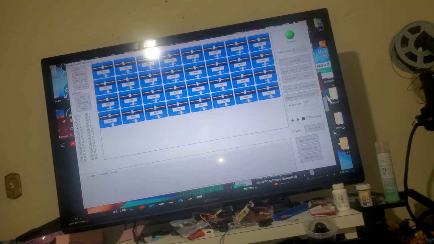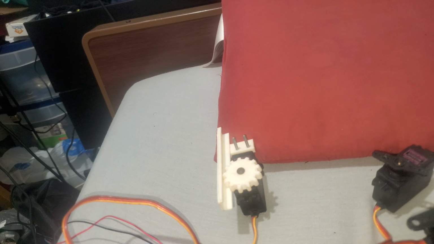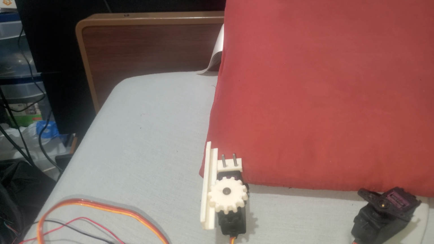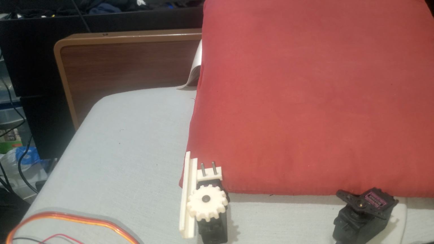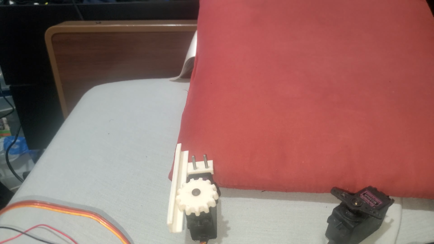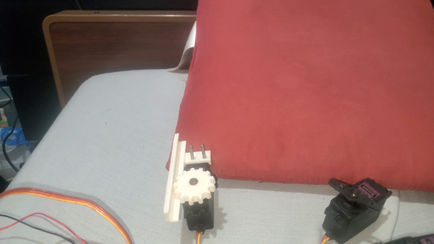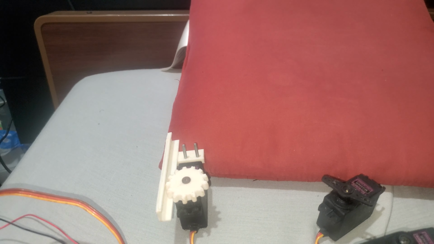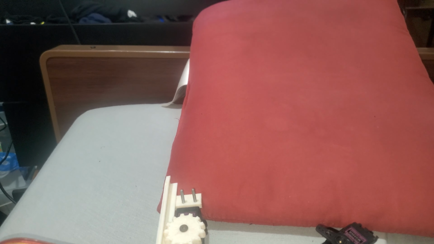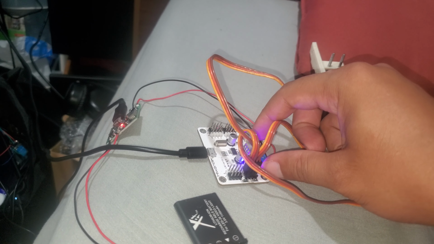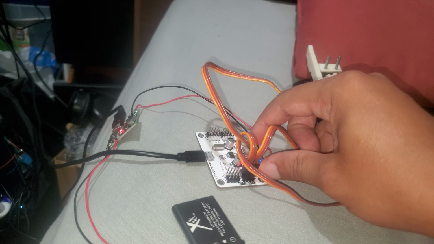Now that I've turned it on and turned it off, it should be able to move at least a little bit for the white servo motor horn. Yeah, so it moved a little bit. And it stalled out again. So that's all I was able to get. And I still don't know why when I turn on the power that it goes from 8 volts to like 4 to almost 5.